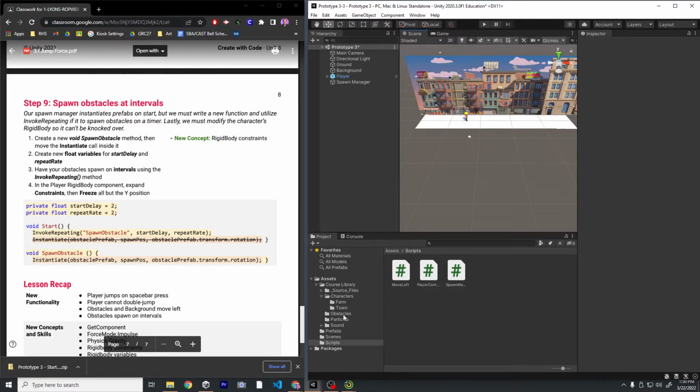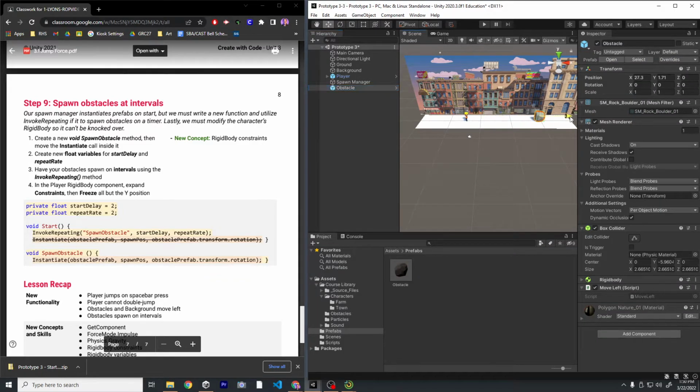If I put my obstacle from the prefabs folder back in there and move it to about where I want it to spawn, there we go. My numbers are actually going to be 40, 2, and -1.